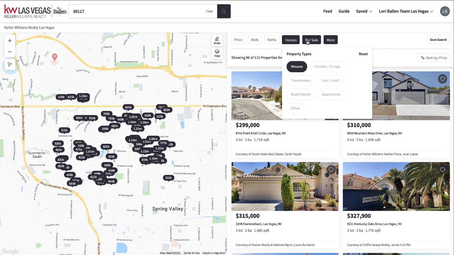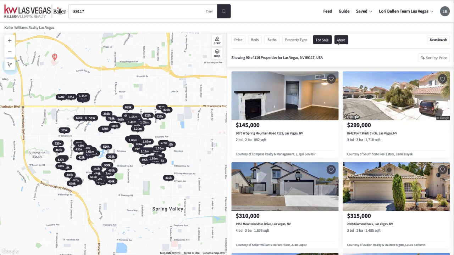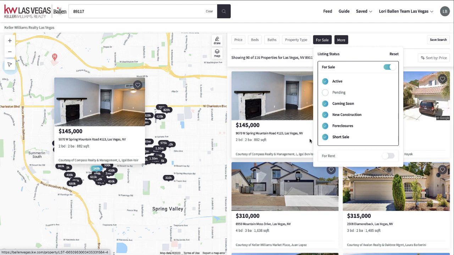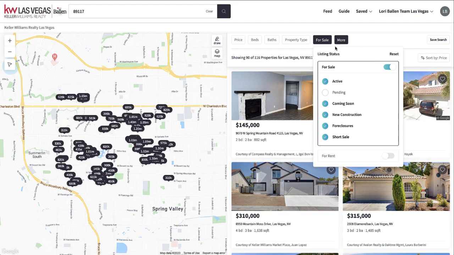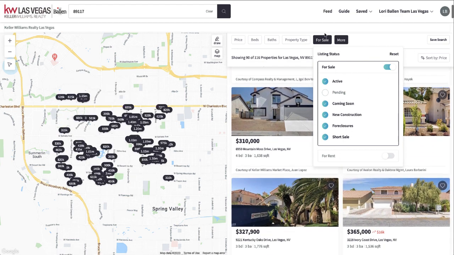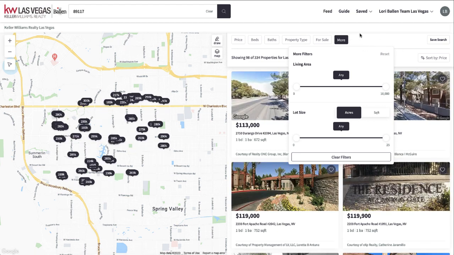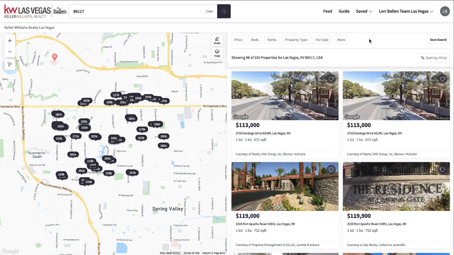And when you first log in, I'm going to reset all these filters so you can see how I chose them. I have a cat right now sitting on my screen. I cannot see. There we go. Moved him over. All right. So let me see if I can. I'm going to clear these. Reset, because I want you to see how I put them in there. Clear filters. Okay, there we go.